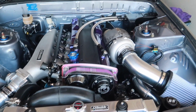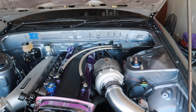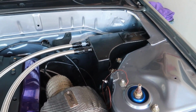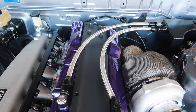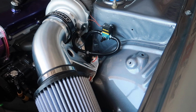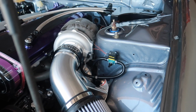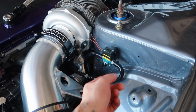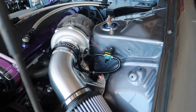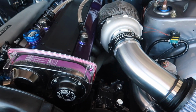In my spare time, I've been plucking away at the motor. This is also continuing from another video, but I went ahead and installed my ATP oil catch can. Made the nice 10AN steel braided lines as well. I have our Haltech boost control solenoid installed and plumbed. I just went with silicone hoses; I just felt it was best. Was gonna go with some push fittings, but people told me they don't really handle high boost well. So we got that plumbed from the solenoid to the turbo, teed off into the wastegate.